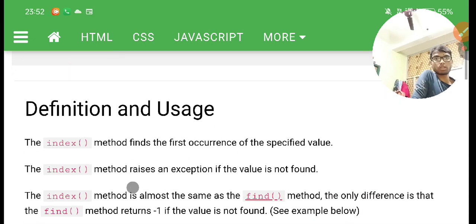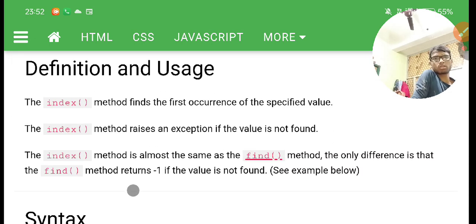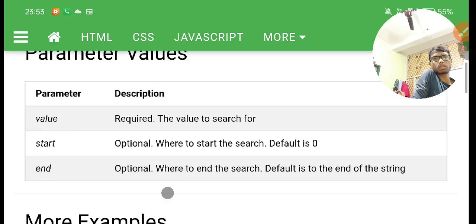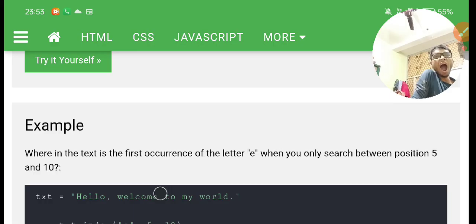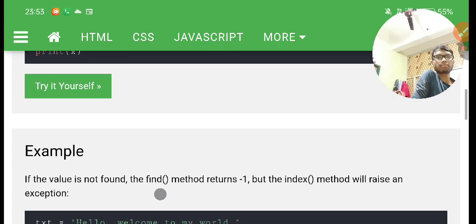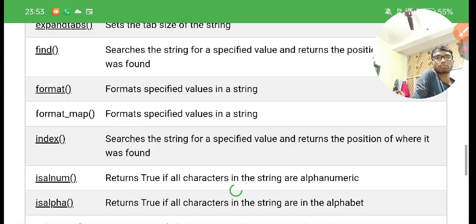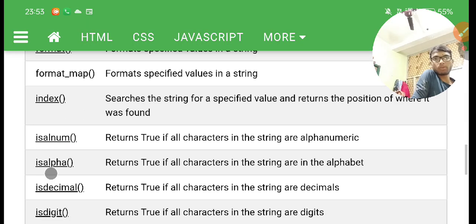Now next, definition and use. You can read it, it is for you. Syntax, parameters. Now we have isalnum, which returns true.